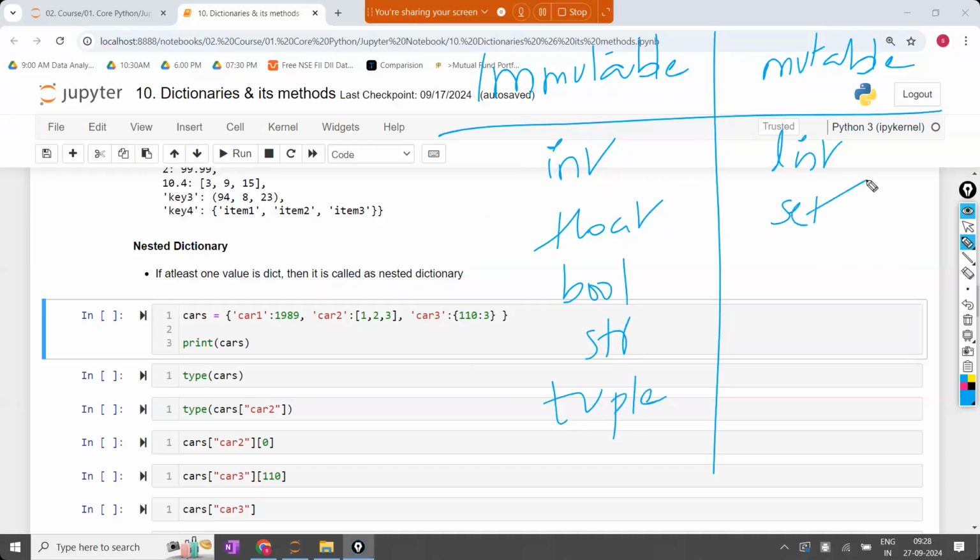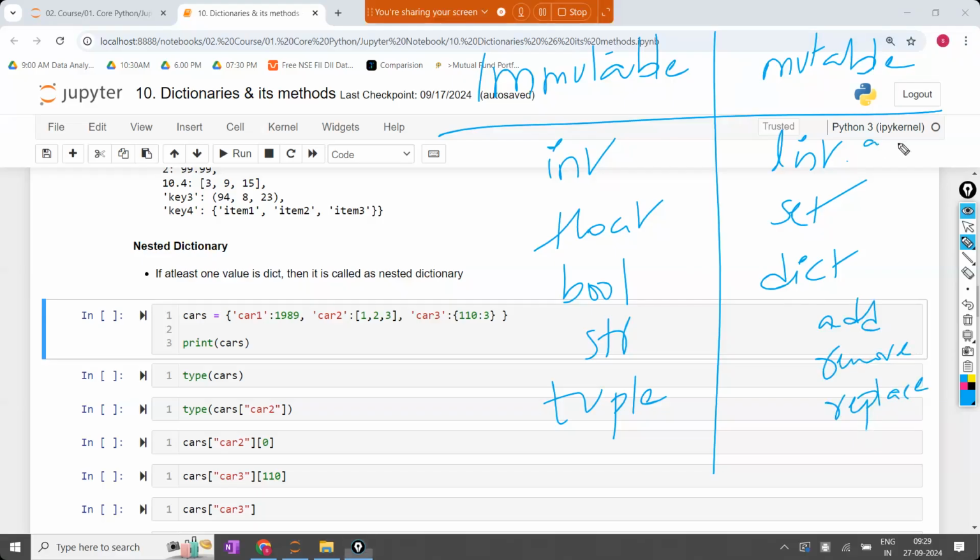Set is mutable, and dictionary is also mutable. In a list, we can add, we can remove, we can replace. In a set, we can add, we can remove. Can we replace? No, replace is not possible. Coming to dictionary, we can add, we can remove, we can replace. All 3 of them are possible.